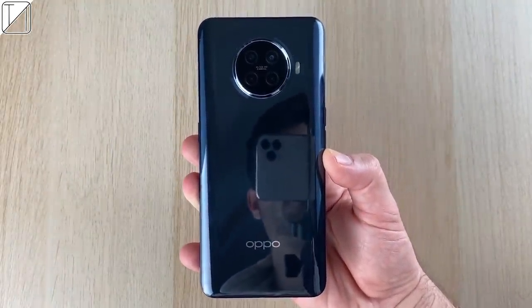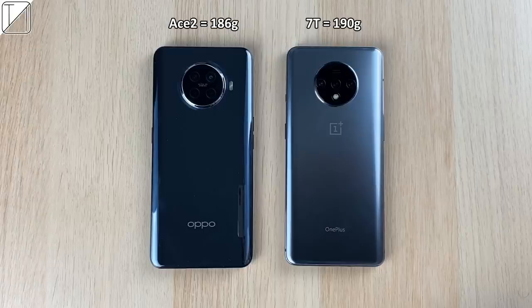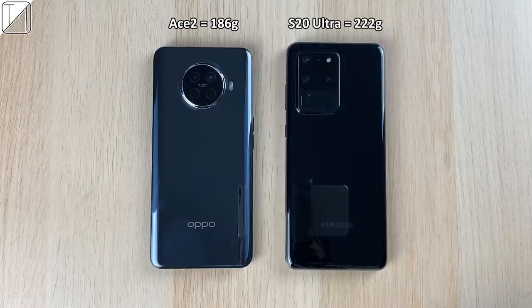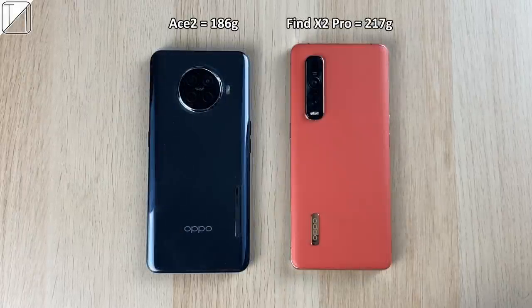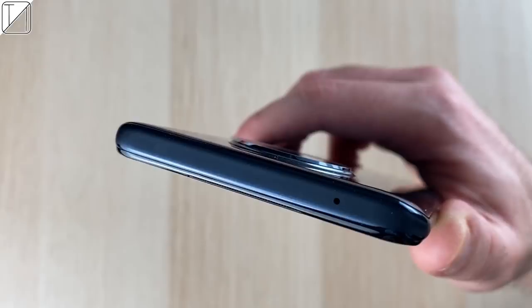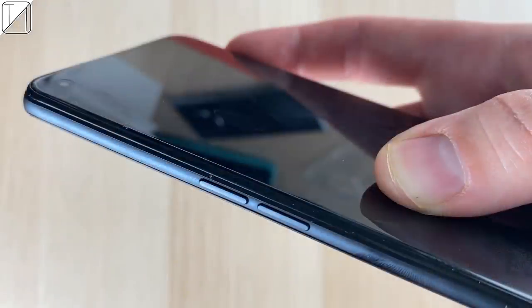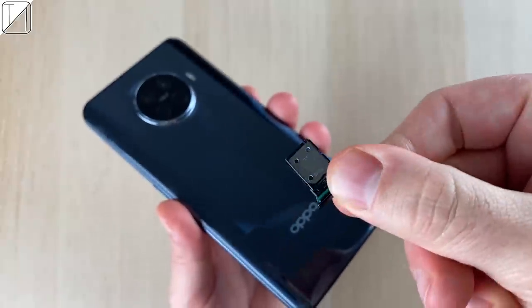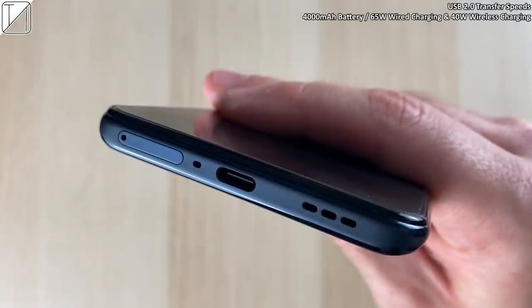It does have a very similar camera setup to the OnePlus 7T and the Redmi K30 Pro and K30 Pro Zoom Edition. The black is not quite as deep as the S20 Ultra, and it is pretty much the lightest phone I've used in a while. It doesn't look quite as classy as its bigger brother the Find X2 Pro, but it has pretty similar accents all around with a nice clicky power button and split volume rockers. We don't have any space for an SD card, though we do have dual SIM and 5G capabilities in 2020.